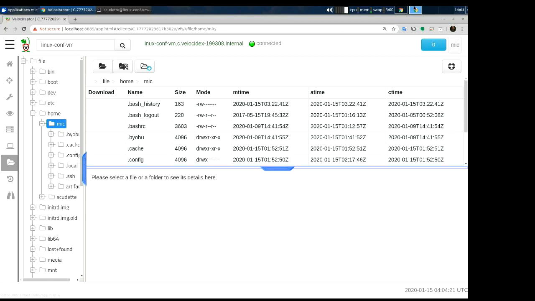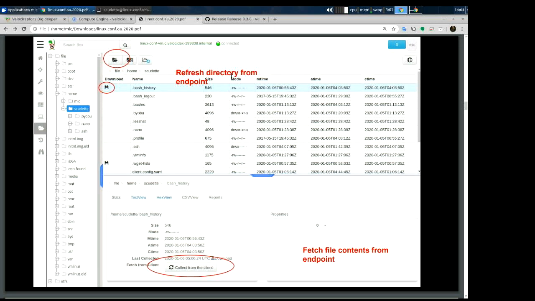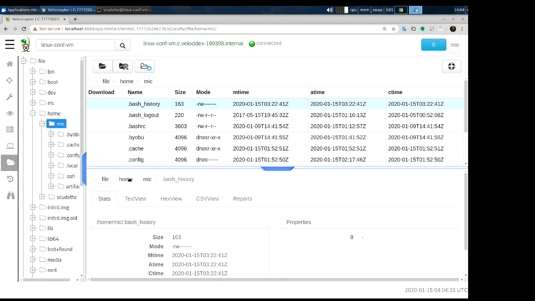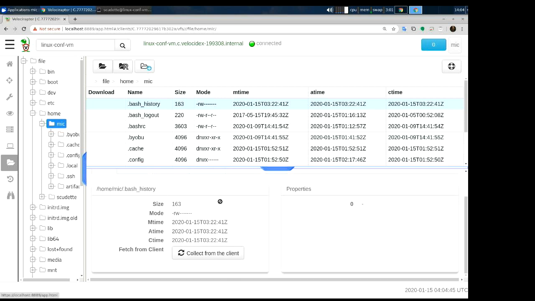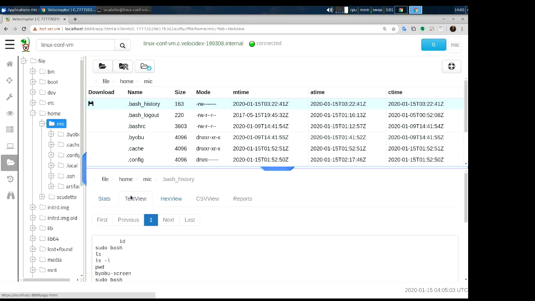And so I think we had the first exercise, to show how to download, let's say, the bash history. So you can see that we can't actually view anything here, so it's grayed out, because we don't actually have that file. We just listed it, so we know it's there, but we haven't collected it yet. So we need to click this collect from client to actually collect that file. And then we have a little floppy disk here that says that we have the file on the server, so we can actually download it and view it. So we can look at it here.